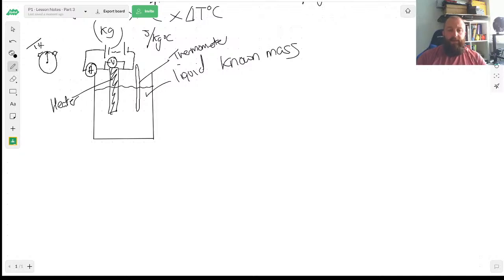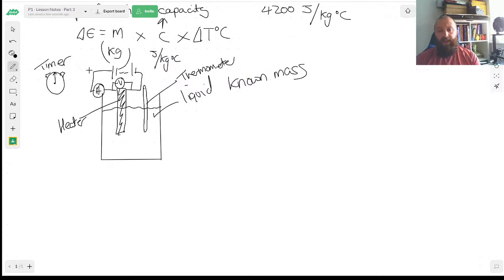Okay, so we need some way of timing this. Now, as I said before, the actual practical and describing what to do, even this would be a sort of 6-mark question in the exams. Now, you'd be able to get 4 marks on this just to describe the process, even if you couldn't remember the calculations. And what we would do is we would measure the starting temperature of the liquid or the solid. We would then turn our heater on. We would measure the energy that's been transferred, and we would time how long we've turned it on. Afterwards, we would record the time, and we would record the energy change. And what we could then do is plug this into this calculation here.